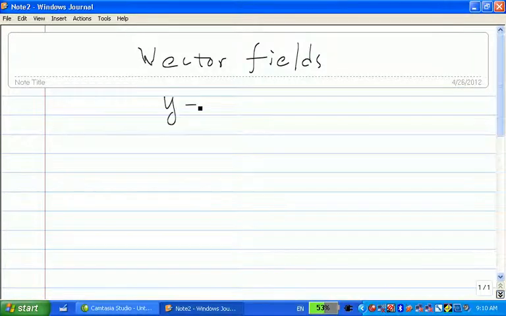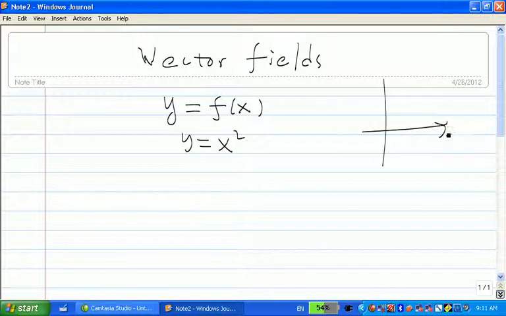The first one we learned is y equals f(x). X there is called the independent variable and y is called the dependent variable. And for this simple type of function, x is a scalar, one-dimensional. So is the dependent variable y. Example for that, y equals x squared. So what's the graph of it? Given x, you find a y. Give another x, you find another y. You connect those points, you get a curve.